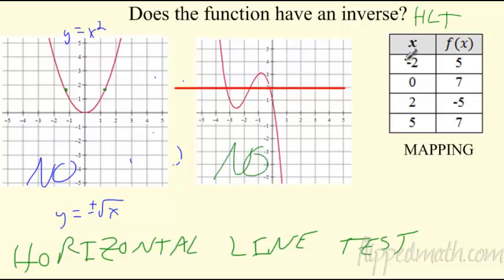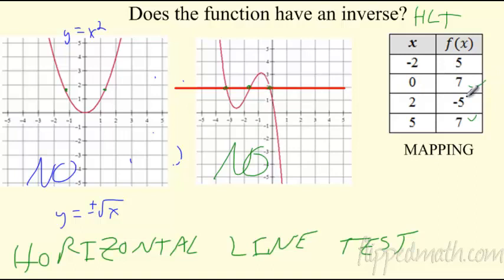That does not pass. How about if I just give you points from this? So what is causing this? Well, remember before, for a function, we didn't like to repeat our x's. Now we don't like to repeat our y's. So if we repeat the y value, like the y value here is 2, and 2 is the y value, that's a problem. Did my y values repeat here? Yes, I've got 2 different things making 7.